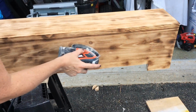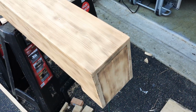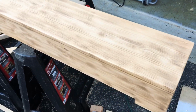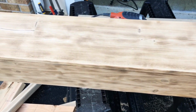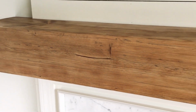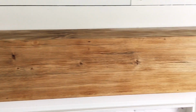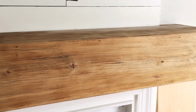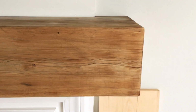I used a Black & Decker mouse, but you could certainly use a sheet of sandpaper, and I worked it until the tone was evened out and looked like this. Had a little more depth, a little more richness to it, and after adding stain, this is how the final product turned out. And here you can see what it looked like next to the original board. This is a mix of Minwax weathered oak and English chestnut.